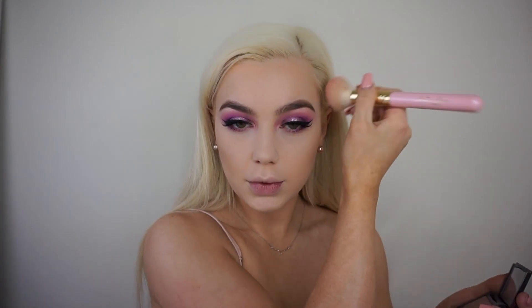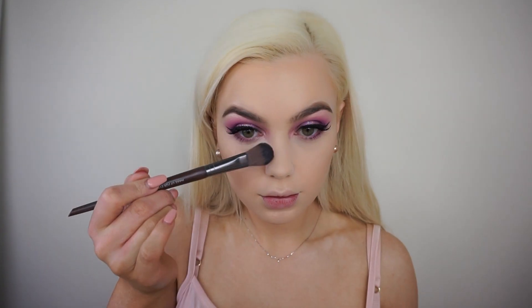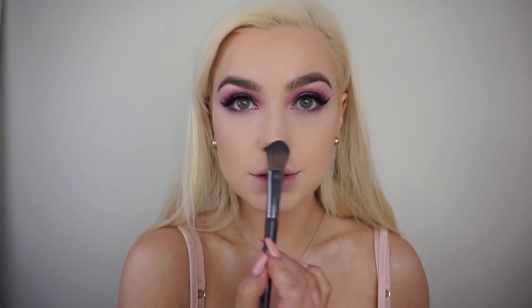That gives me a really nice super matte complexion that I can then go over with contour. For contour I'm using the Kevin Aucoin Light Sculpting Powder, which is a beautiful cool-toned sculpting colour — underneath my cheekbones, around my hairline, and on the sides. This is also what I use for my nose contour, just really lightly going in with some of that powder. The reason I don't usually nose contour is that it looks really fake in person — great on camera, but in real life from the side it's just like a stripe down your nose. Straight on though, it does make such a difference, especially in photos.